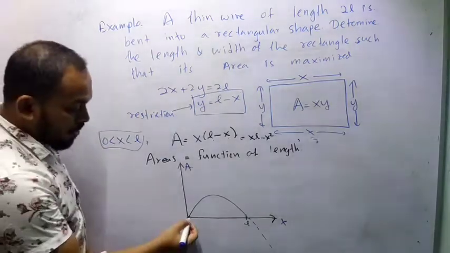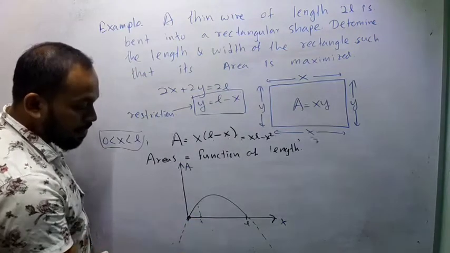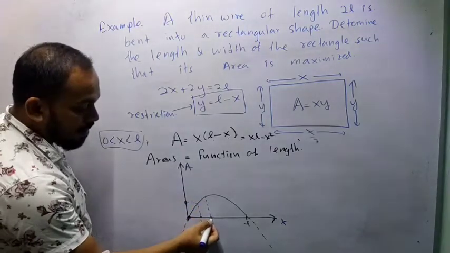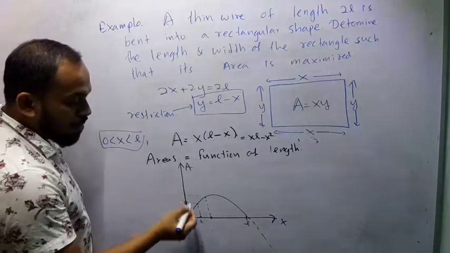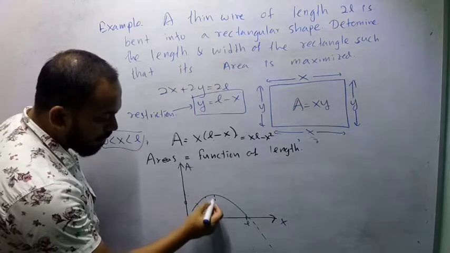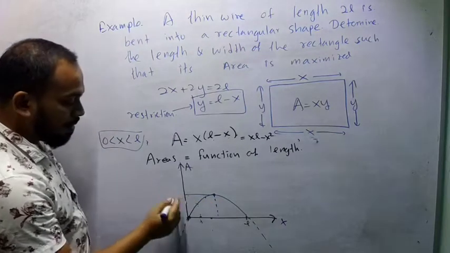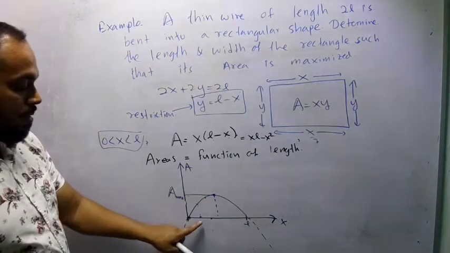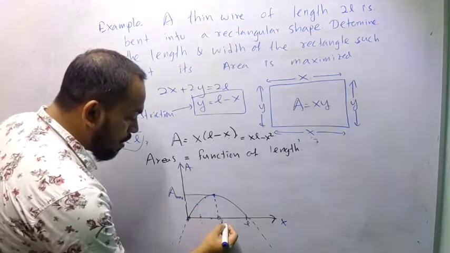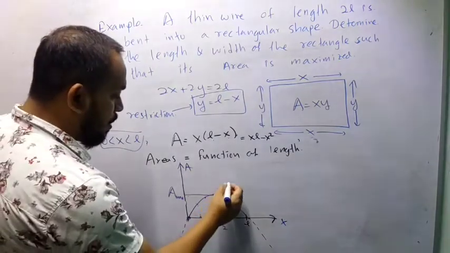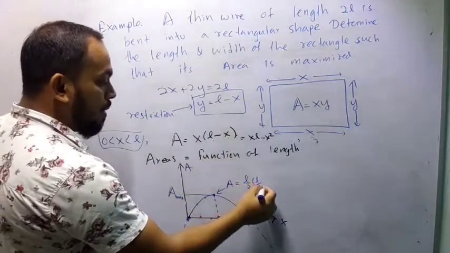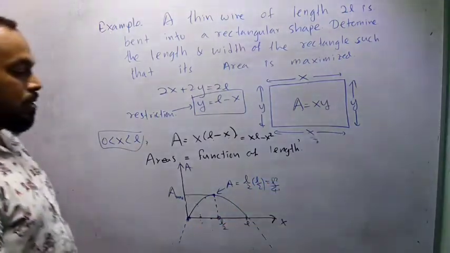Now what is the maximum area? Suppose you selected a design like this, your x is here, then the corresponding area would be this. You select x somewhere here, the corresponding area would be this. So what would be the maximum area? The maximum area would be at the maximum point of this graph, which is this, right? This would be area max. So what is this point? Based on symmetry, you know that this point is L by 2. If this point is L by 2, then maximum area would be L by 2 times L by 2, L squared by 4.